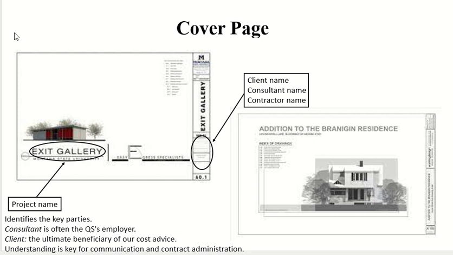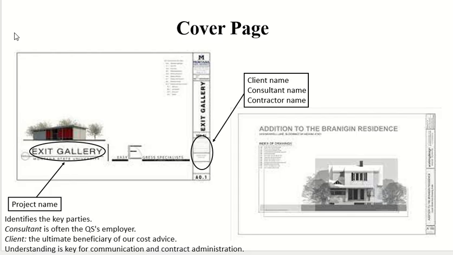So these are the key parties. Quantity surveyor is normally employed by the consultant or the client. They hire a quantity surveyor who will tell them that the contractor has done this much job, so pay him this much. So you need to maintain good relationships with the quantity surveyor. Client already mentioned. So understanding this document is key for communication and contract administration.